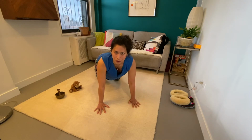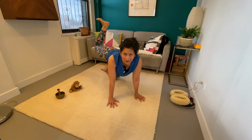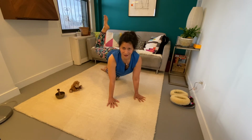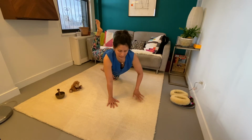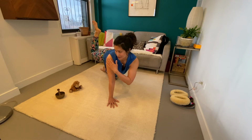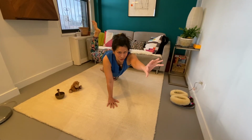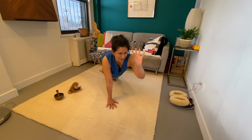And then show me your tiger tail. I'm lifting up my tiger tail behind me. Can you wave hello with your tiger tail? Now you can stay there, or if you want to go a little further, lift up your opposite paw. So that's the other side, not the same side as my leg, but the opposite paw, and try to stretch your claw in front. Roar.